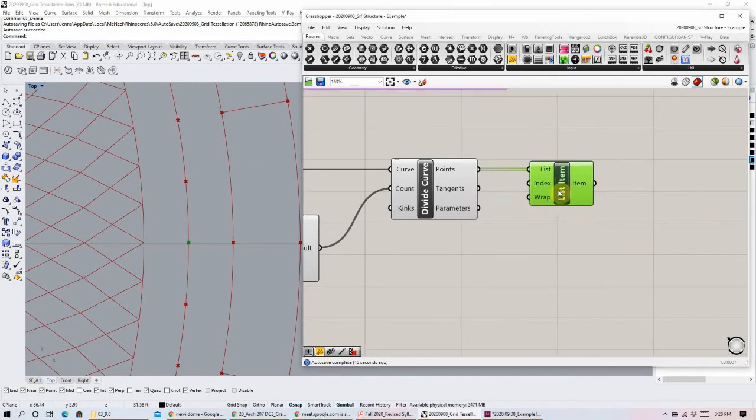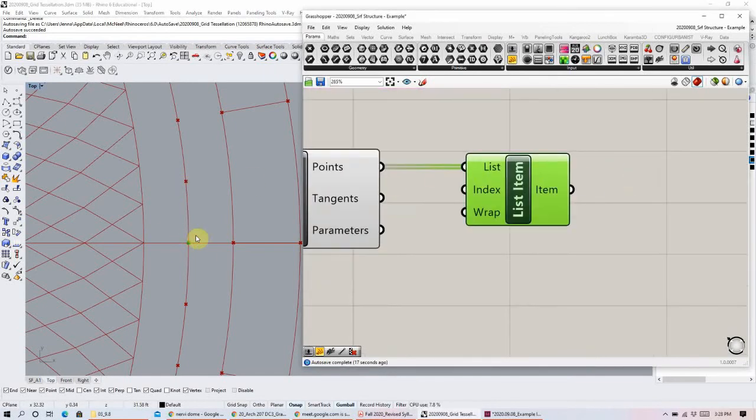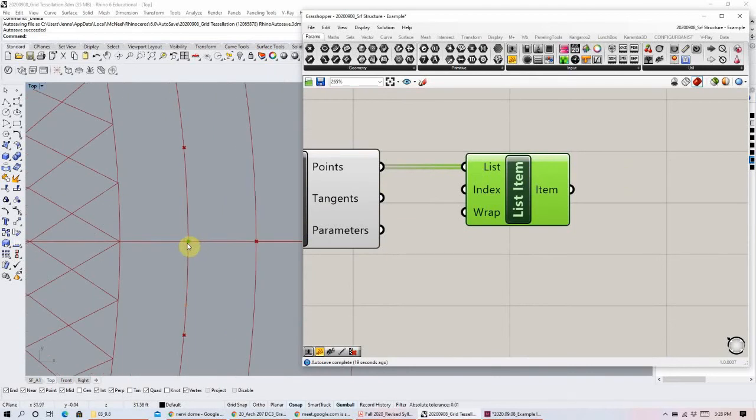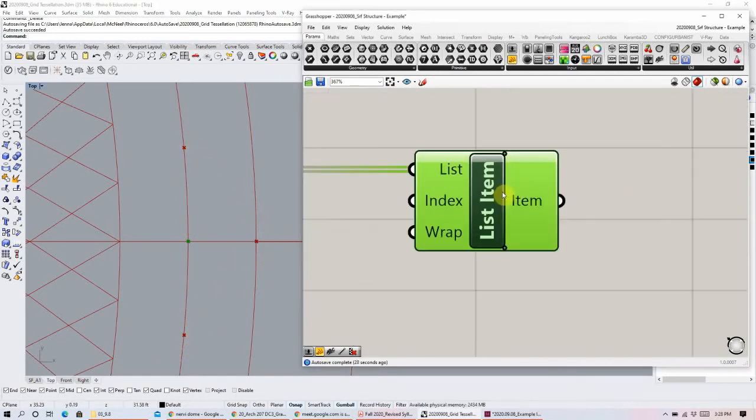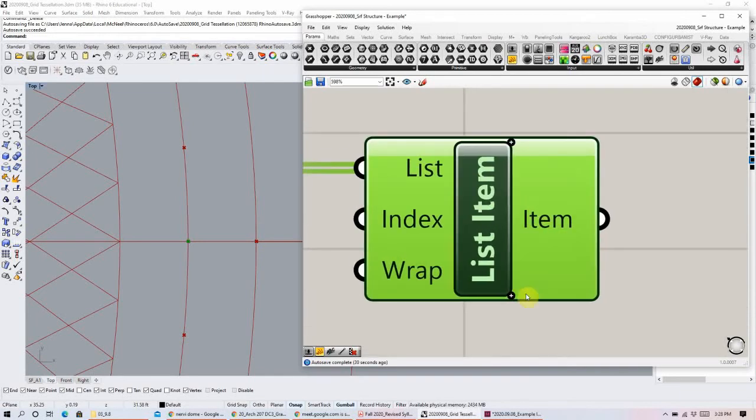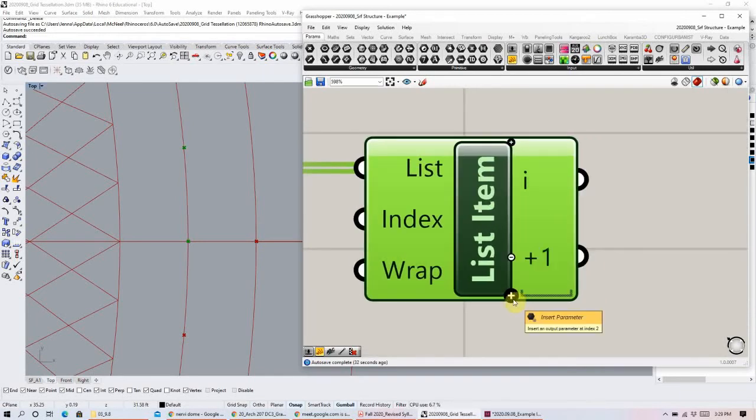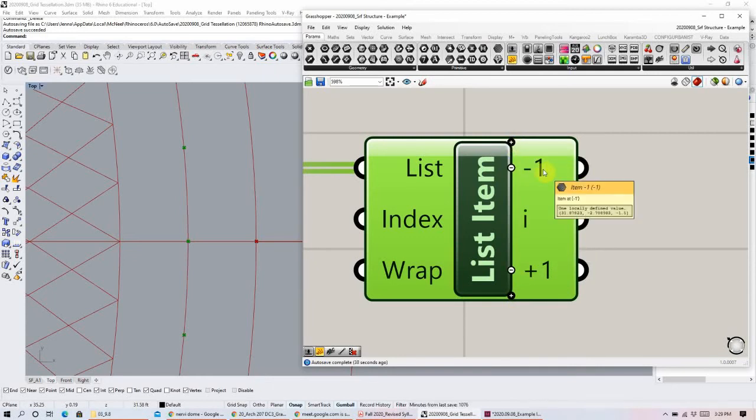The output we're getting from our list item is going to be the first point, that point 0. To get this point and this point so that we can create straight line segments, we can zoom in to our list item, press the plus on the bottom, and then use the top plus to get the last item on the list. -1 will always give you the last item on the list.